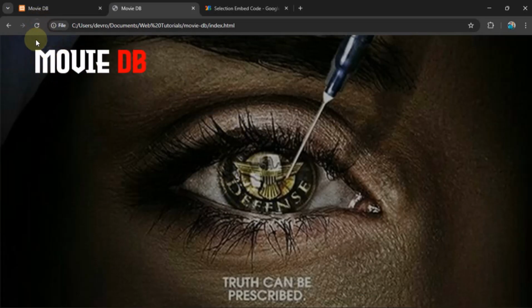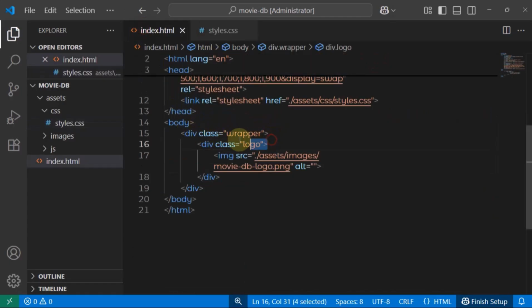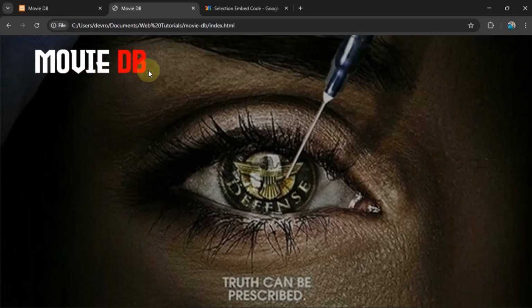So if we refresh that, right now it's not going to adjust the size because this is an image. We only gave 100 pixel width to the logo class, which is what wraps the image. You can see the image is inside and the logo is outside. So now we want the image to fit into the 100 pixels width because this is larger than 100 pixels, and we want the logo to become smaller to fit into that width.